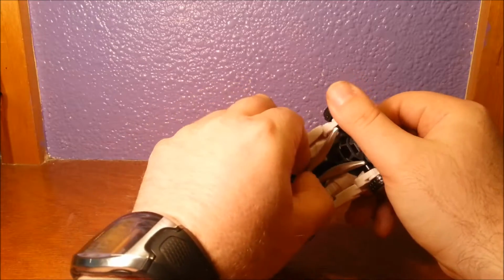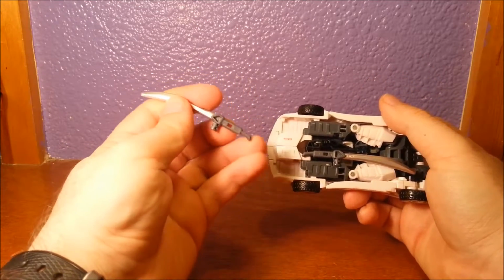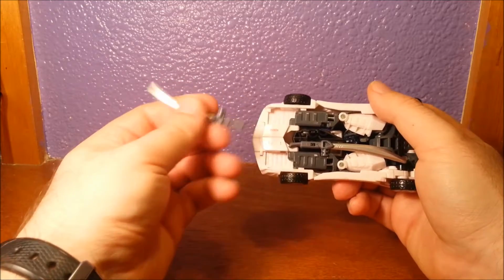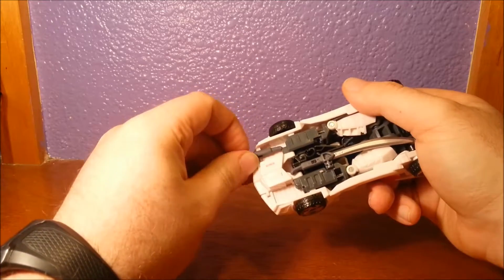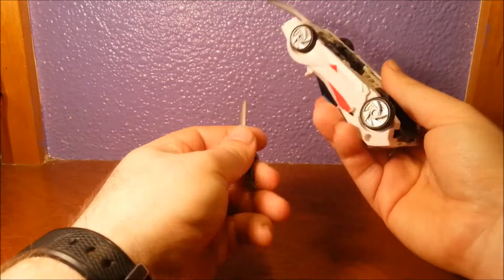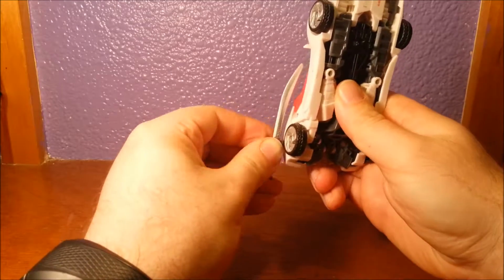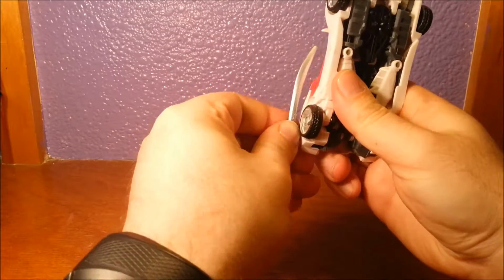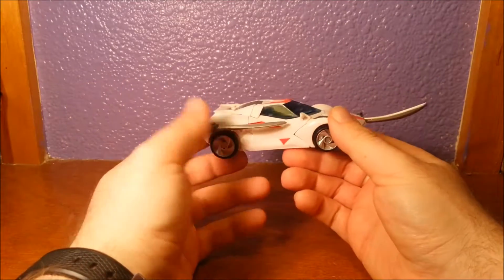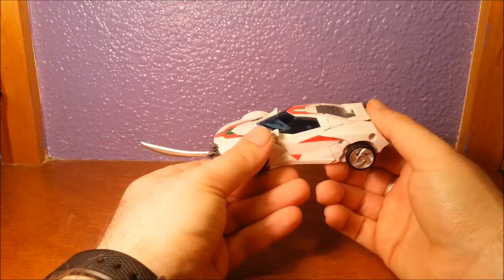He also has a weaponized mode for his sword, where there's a little tab just here and here, and there's a little hole here. Which you can see, they tab into the feet just there, but they can also tab into that. It's a bit tricky, you can't really get your finger into it. But the second weaponized mode is he's got this big peg here, which can also go into this here. So if I can just get that to go in there. As you can see, he's got two ways to weaponize his vehicle. You can have like a skid and slide, or you can have a ram. So that's pretty funky that there's actually two ways to do that.